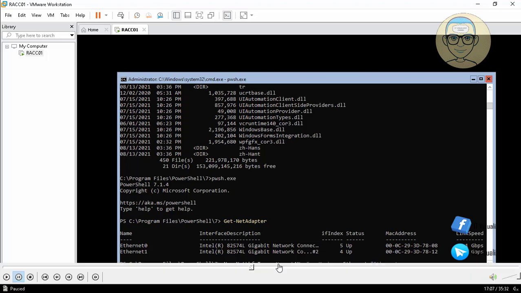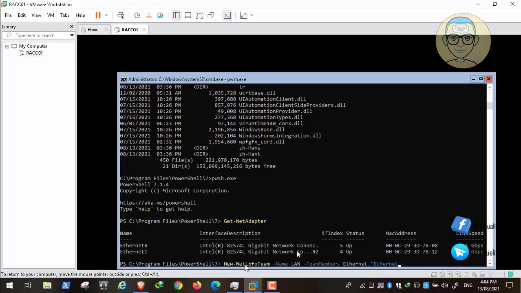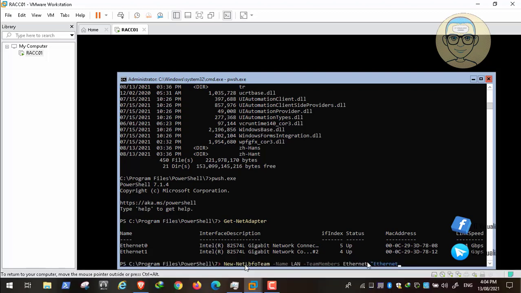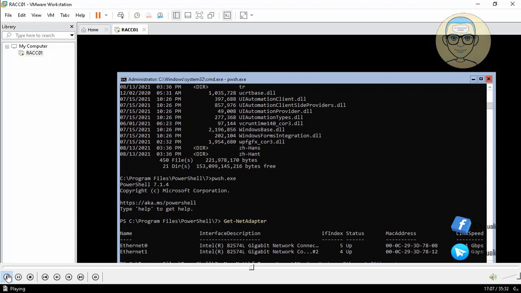We name this teamed network connection LAN, and then we tell it which network adapters you need to team, the team members. We will use Ethernet 0 and Ethernet 1. These are the names of the two network adapters. So here we are giving the team connection name and the names of the network adapters that will be teamed.